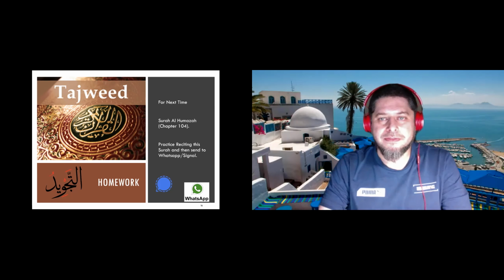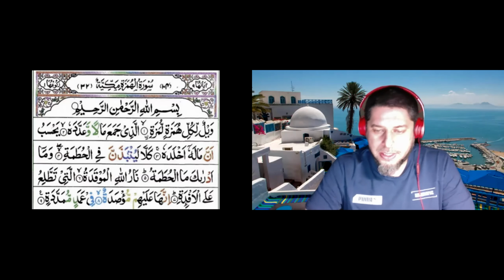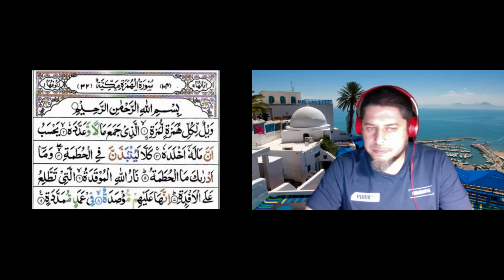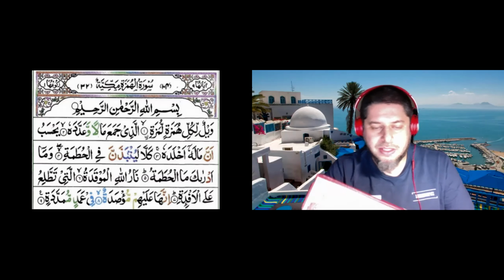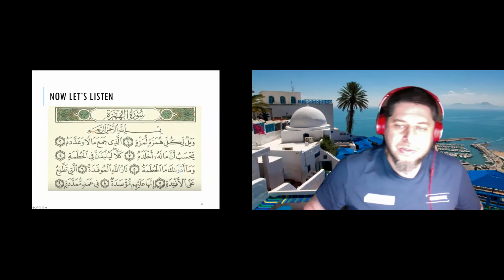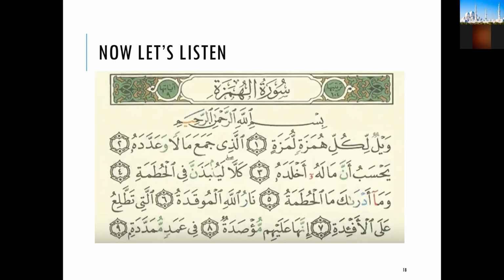So it's chapter 104. You can see it if you have a mushaf like mine that has colors. There is only one Iqlab here in this chapter. And this one is not very visible here, because in some masahif, that small meem is not obvious. But in Al-Mushaf Al-Uthmani, with the Uthmani script, you can see it very obviously here. Do you see the Iqlab? There's a small meem in ayah number 4. Everybody sees it? Iqlab.